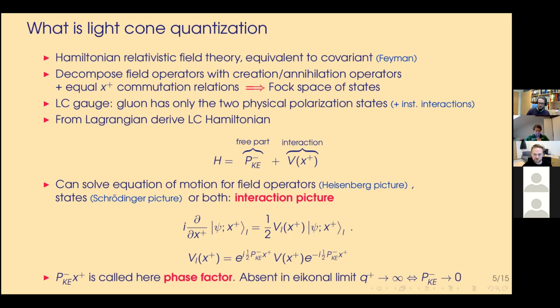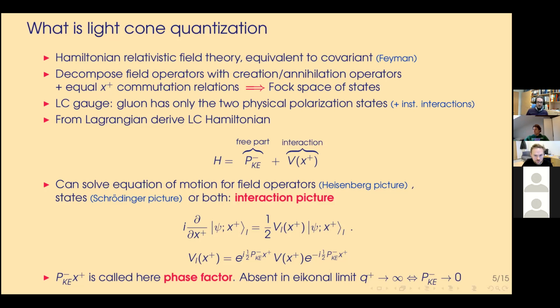In Feynman covariant perturbation theory, you work with a Lagrangian. You write down a Lagrangian, it's Lorentz invariant, then you derive Feynman rules from the Lagrangian, and everything is covariant at the same time. And what we do here is that we want to explicitly follow time development. We have chosen a time coordinate, which is special, and we want to follow things as a function of that time coordinate. We want to think of physics as an initial value problem, where you know the initial condition and you want to see what happens when you go forward in time.